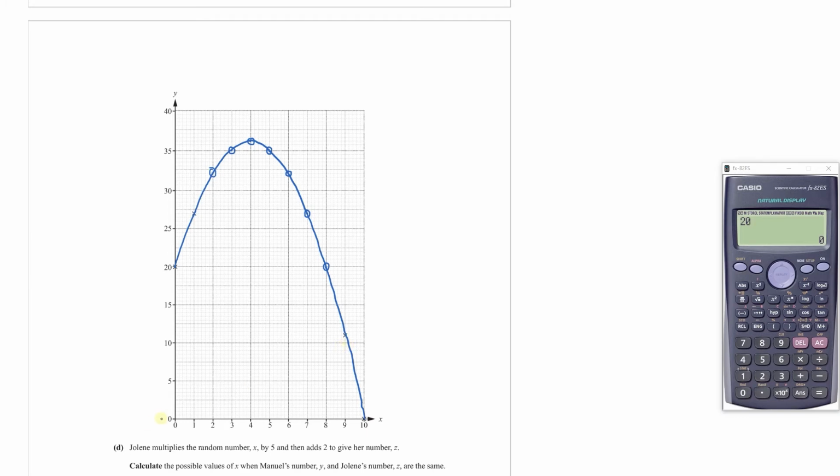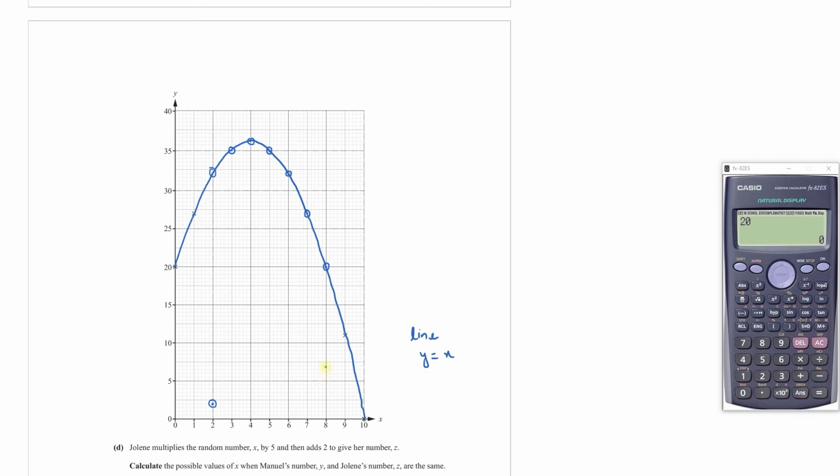An easier way to find that point is to draw a line which has the equation y equals x, and wherever that line intersects this curve, you will get that point where both the x and y values are the same. So let's plot a couple of points for y equals x. If x is 2, y is 2 as well. So this point is 2, 2. And then you can plot another one, 8, 8.